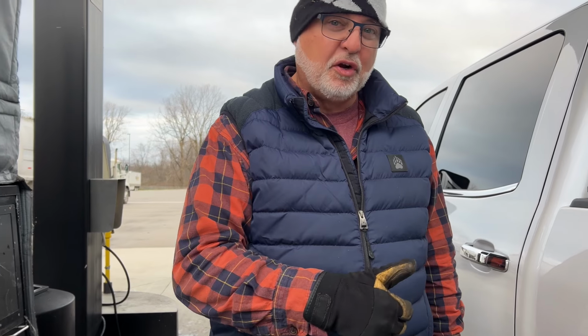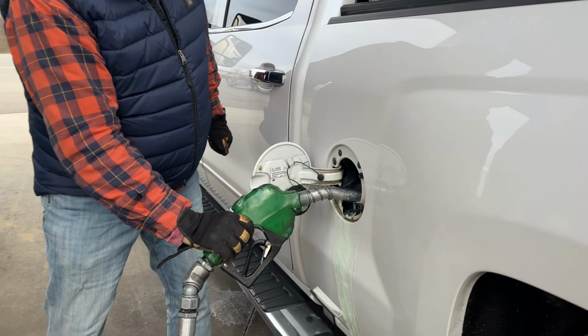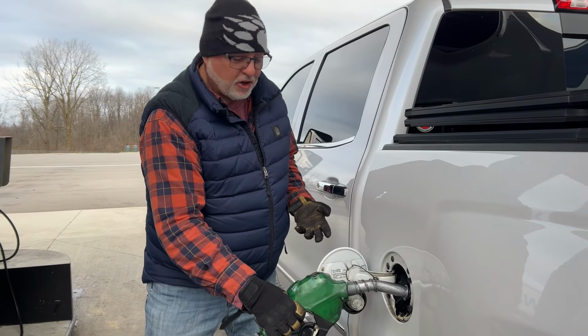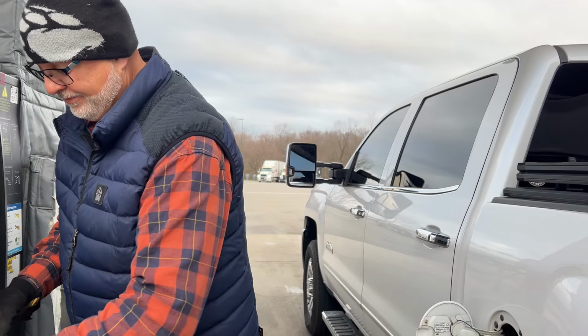I'll say 20. But somewhere around the 17-gallon mark, I'm going to stop it, let it sit, and then put it on slow because I don't want it gushing out. And it still may do that. It's still gushing out. Dang. That's what I try to avoid every time, and I turn it on slow, and you can't. You should have stopped it at 20 gallons. I should have. That was a lot.